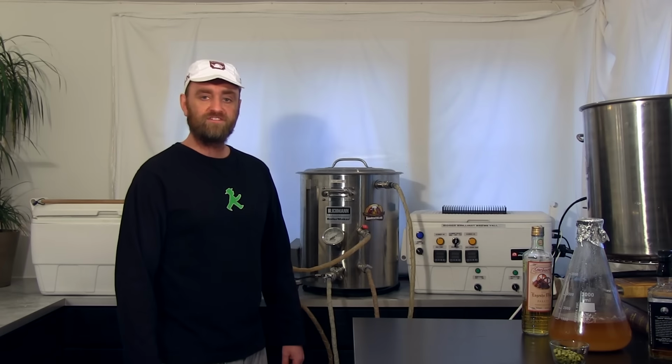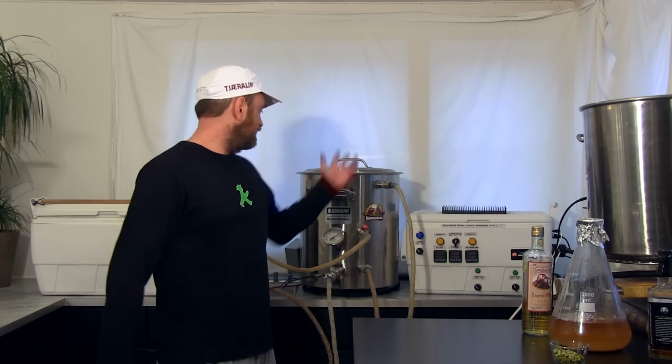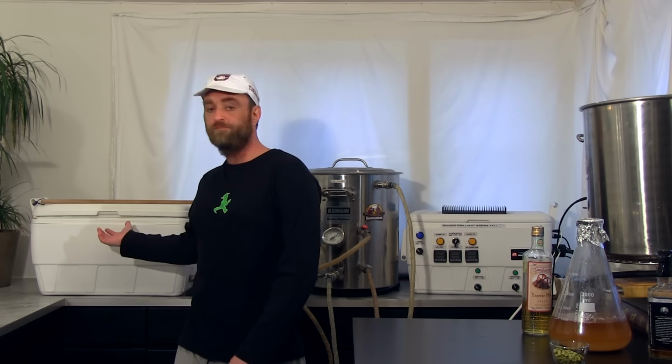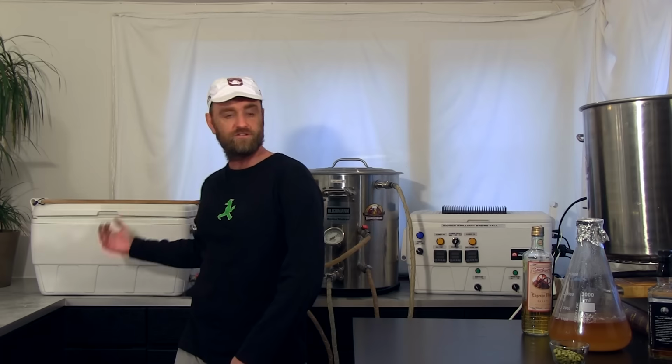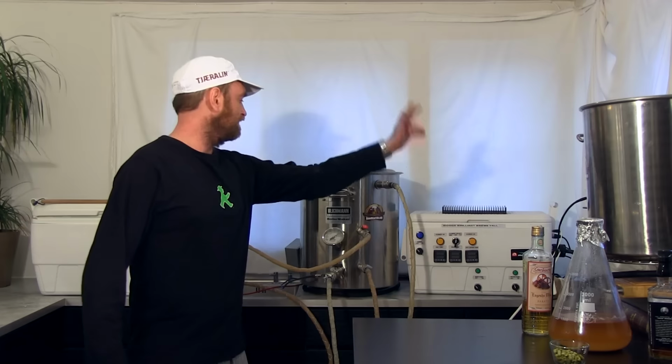I will quickly go through my setup. For those of you who would like a more in-depth description of it, you can watch my previous video. This is a hot liquor tank, holding enough water for the session. This is a mash tun, where we mix malts and water to make that sweet, sweet wort. This is a boil kettle, where we'll boil for one full hour. And this is a control box. Let's do it!